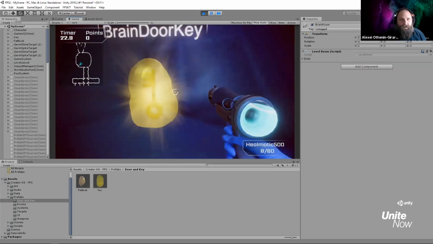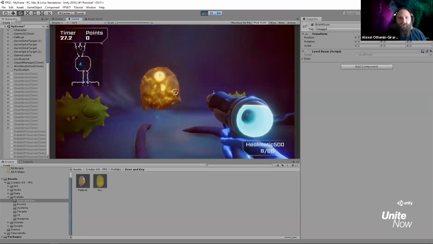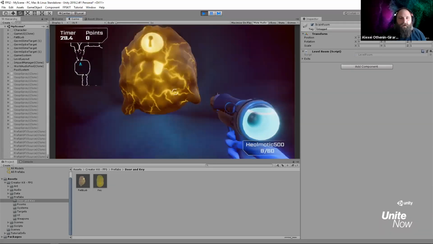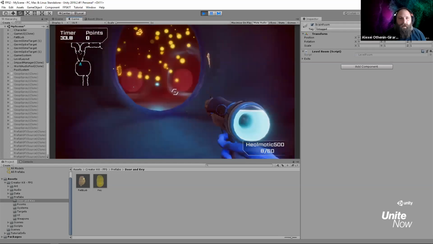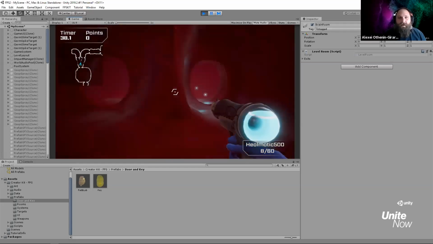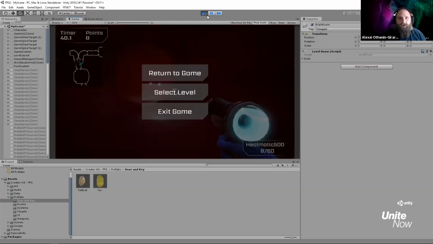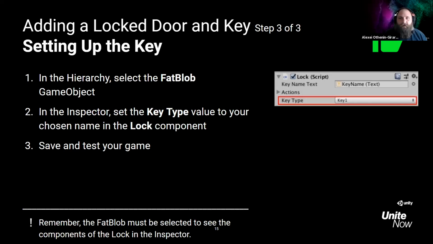If I touch the key, the game recognizes that I've picked it up, and now when I move to the fat blob, you'll see it dissolves. And as soon as it's through the dissolve action, now I can move through that door.